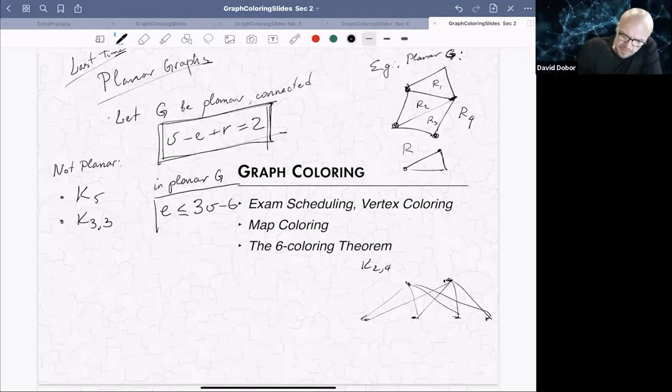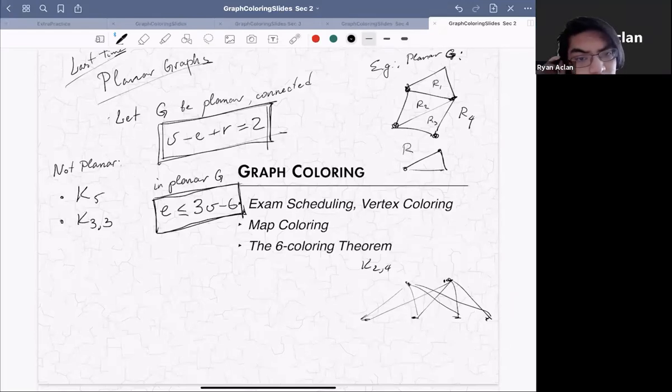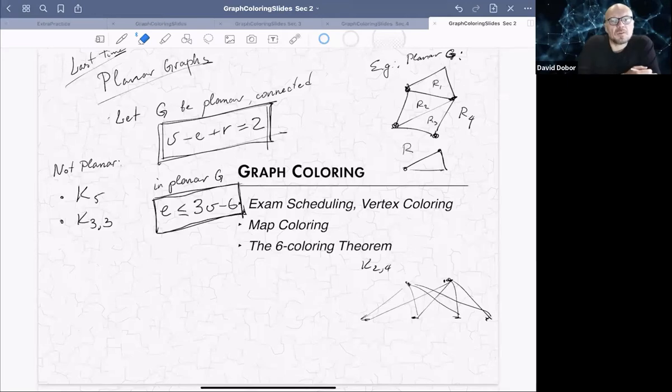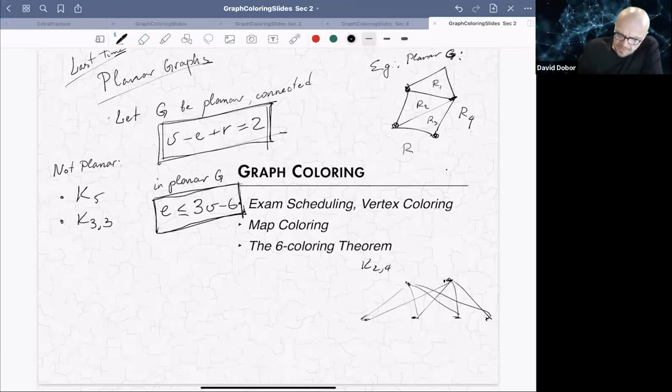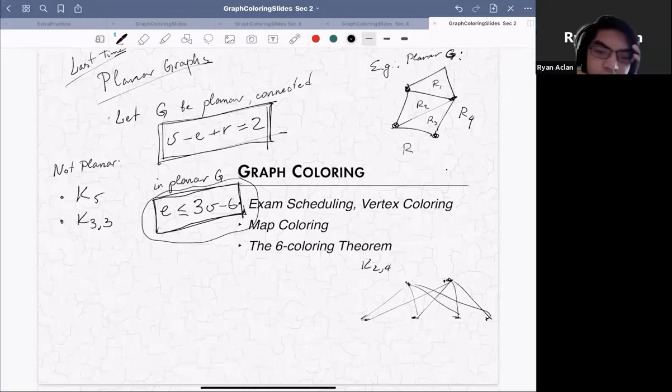So we use the notion of a degree of a region to get some results. And what were those results that we obtained using those notions? This was one of them. We're looking for a relationship among the edges and the vertices. Actually, this is the relationship that we need. How did we prove this, by the way? Well, we said that each edge can border 1 or 2 regions.